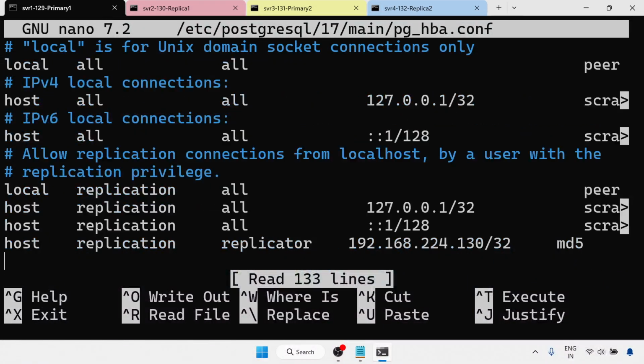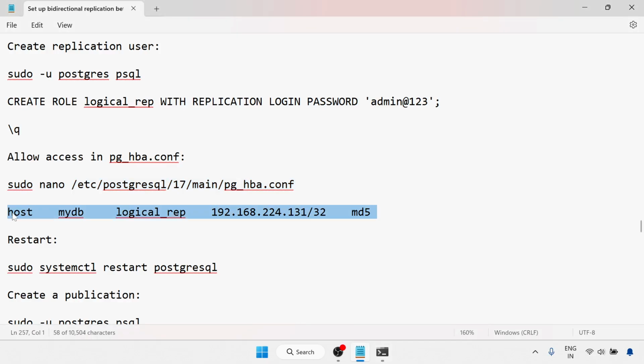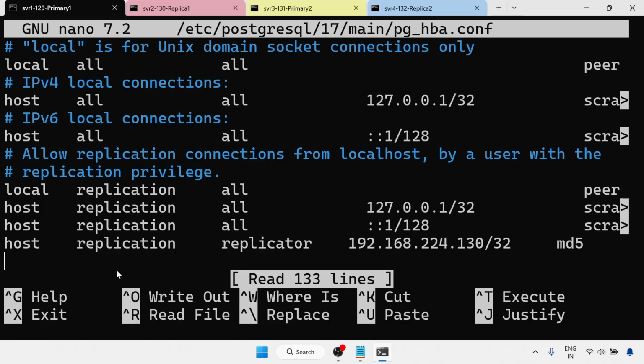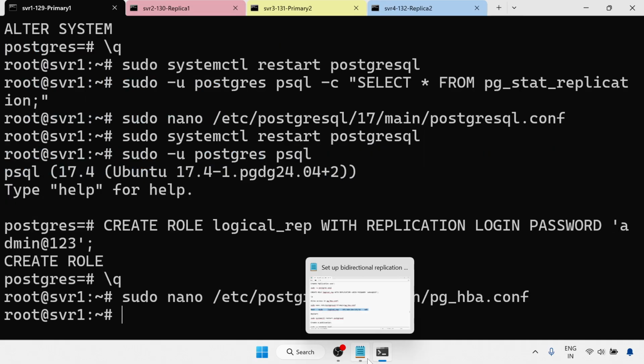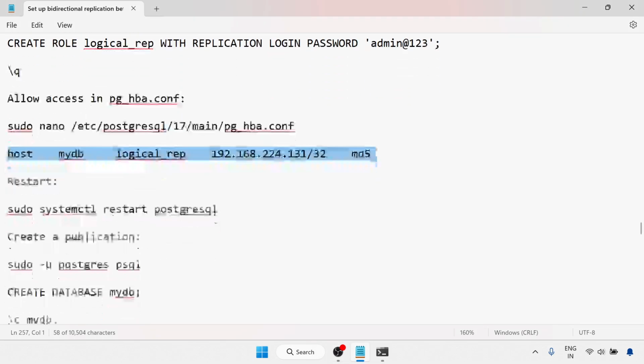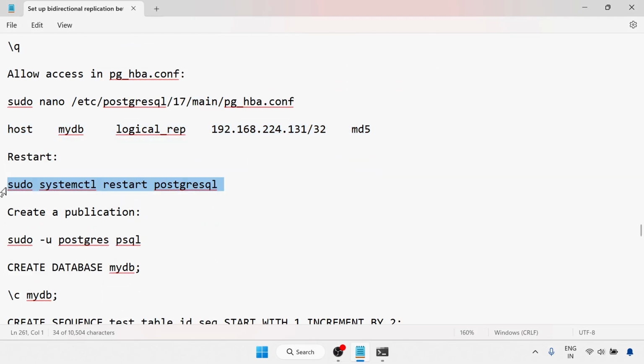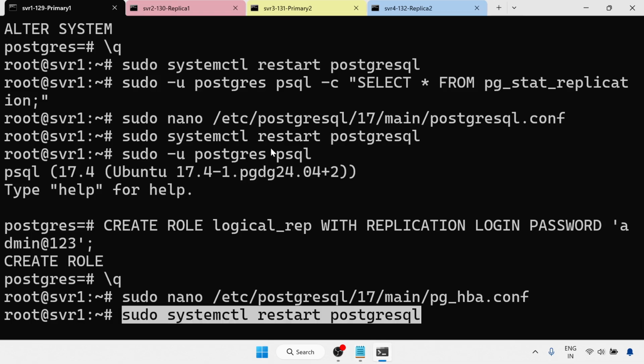Previously we did it for 130. Now we should add this host with the particular database. So here the host, the particular database, I will create MyDB and user logical_rep. Just now we created this for primary2. So the 131 IP is primary2. So done. Now restart to take effect of whatever we have done.